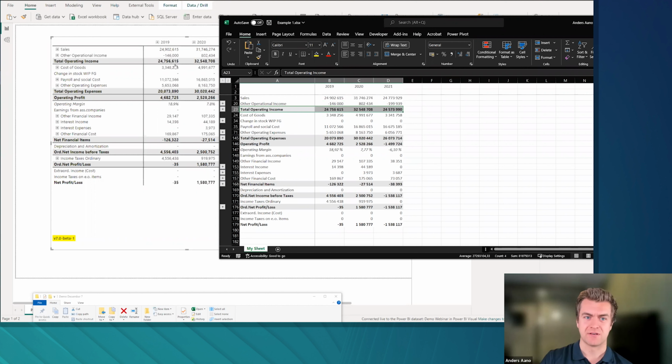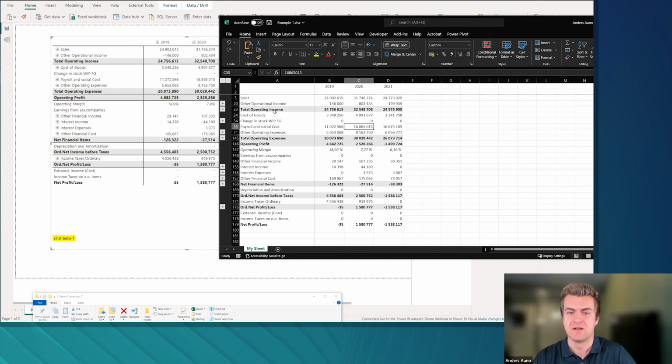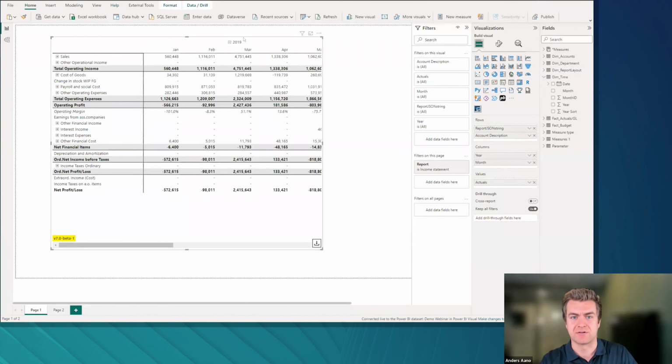So what we're currently missing is outlines. So you see there is no lines, and that's kind of part of the style. That's missing, and also the grouping of columns, because now you get what you see, and no way to expand them to see the months that are on the next level of the hierarchy.